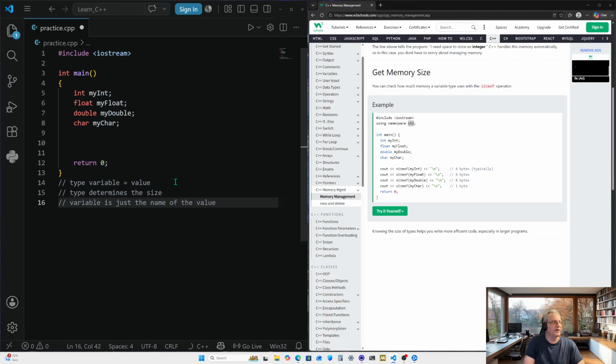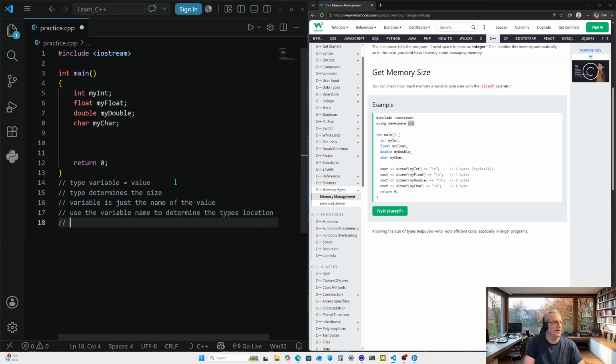But you have to use the variable name to determine the type's location, as far as I know. I could be wrong. And then the value is pretty much just the data that you either input or a user puts in.